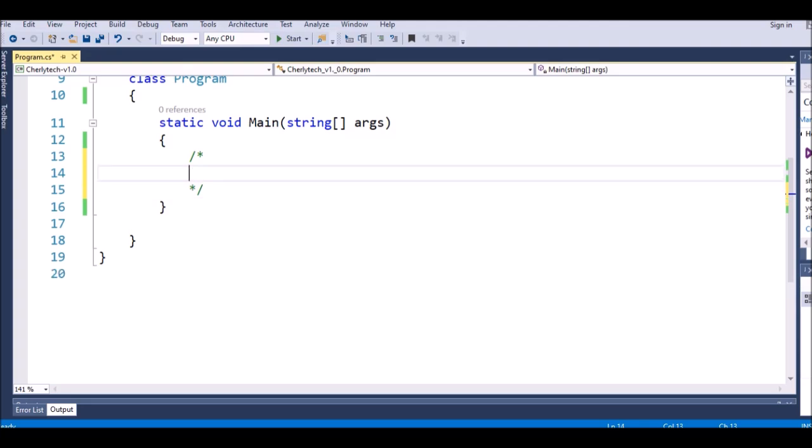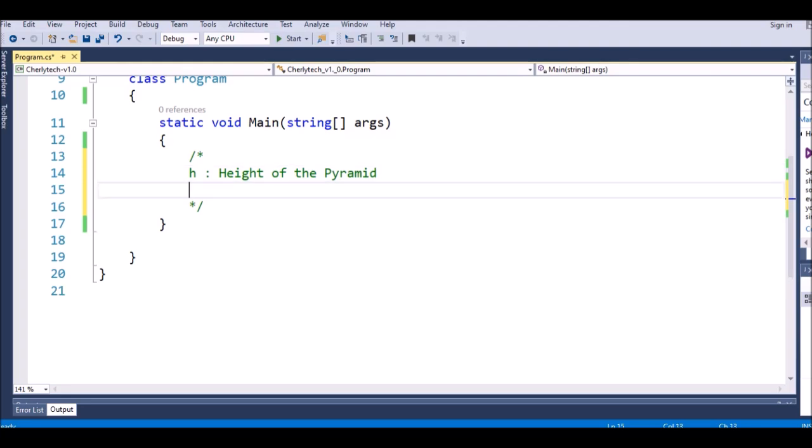We have to define h. H means the height of the pyramid.